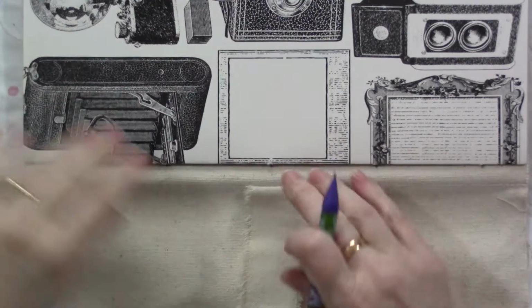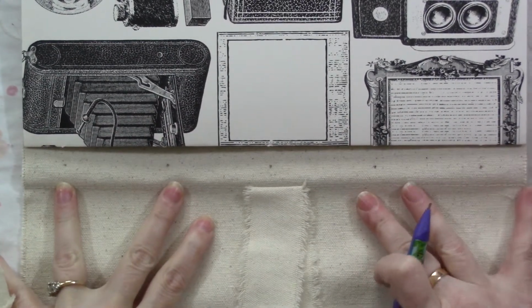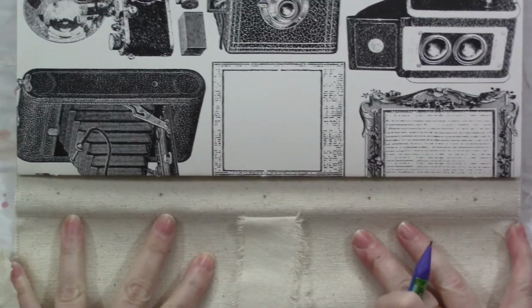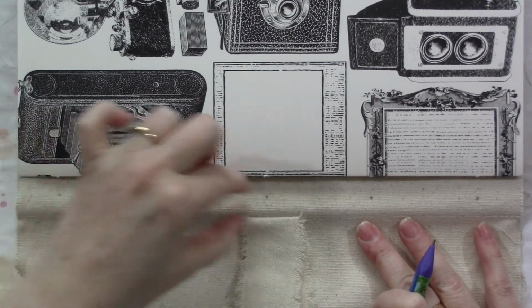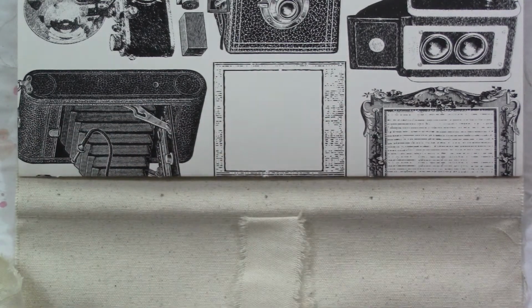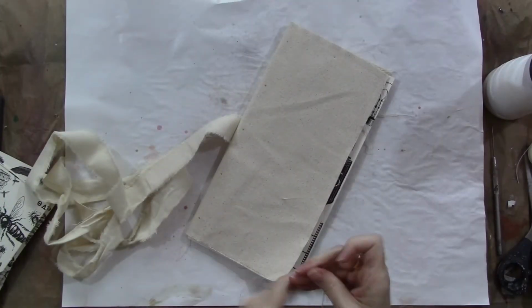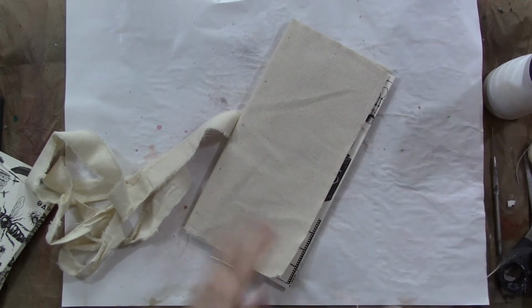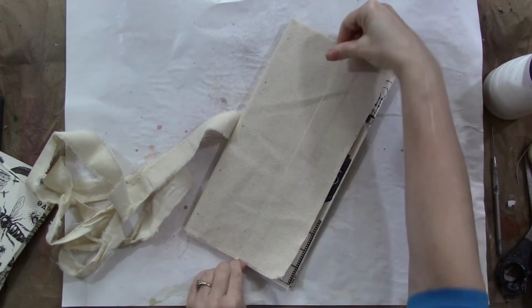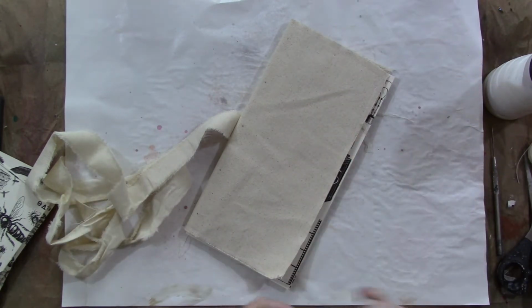And okay, I have marked my canvas cover in the place where I want the hole, and it's about even from the center, you know, doesn't have to be perfect. So now I can start sewing. Okay, I measured off about two lengths of thread. I did this. Okay, one, two. And we'll see how well that does.